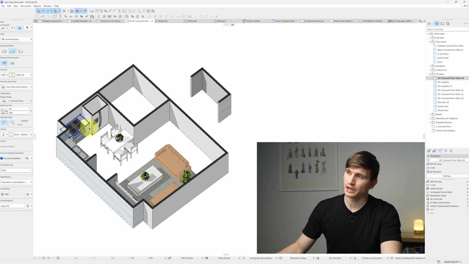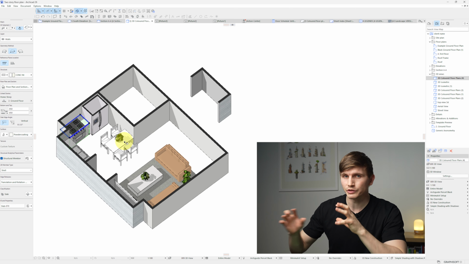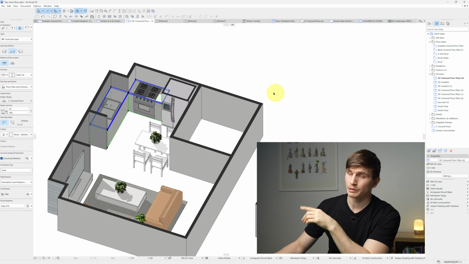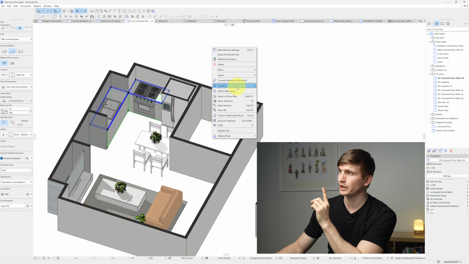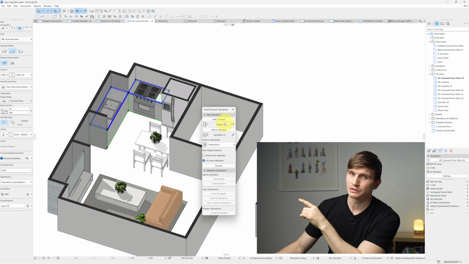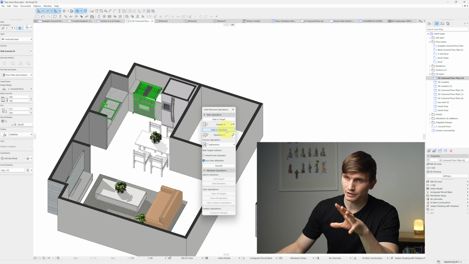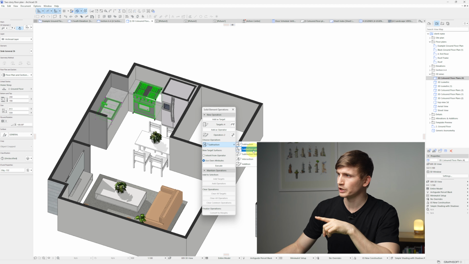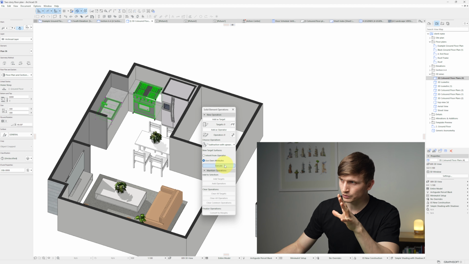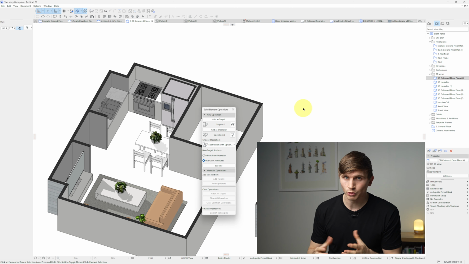These kitchen benches are made up of slabs, so they're really easy to manipulate and move around. With the slab selected, if we right click and do a solid element operation, putting the benches as the target and the cooktop and the sink as the operator, and go subtraction with upward extrusion and go execute, it now looks tidy and gives the basic form of our kitchen.